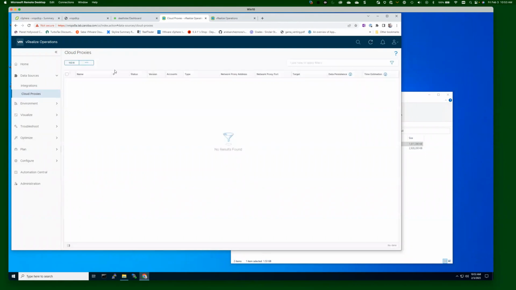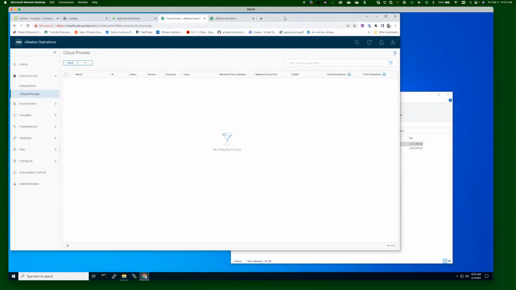So right now, I'm just waiting for this newly deployed cloud proxy to check in. It will show up right here underneath data sources, cloud proxies. And once this checks in, I'll be able to show you how we can create a group, add the cloud proxy to it, and then assign that back to our integration. It's pretty simple. It's just a matter of getting this to cooperate. Okay, so that's what the collector groups are for. Gotcha. Okay, this is all making more sense. Thank you. And of course, while we watch this, it's going to take its sweet time to not show up.